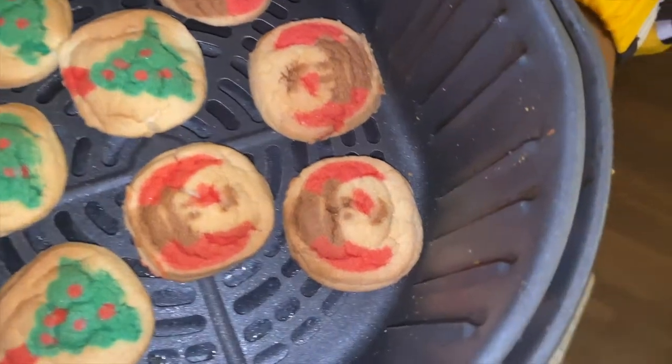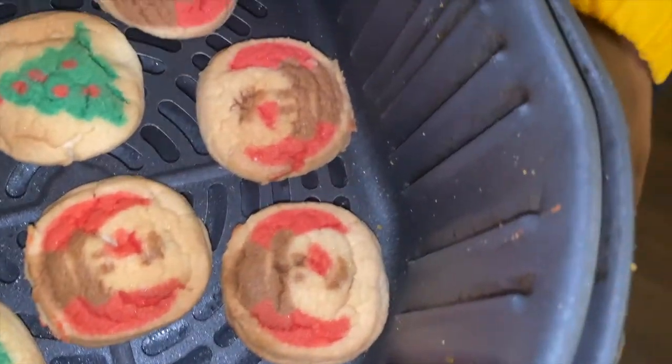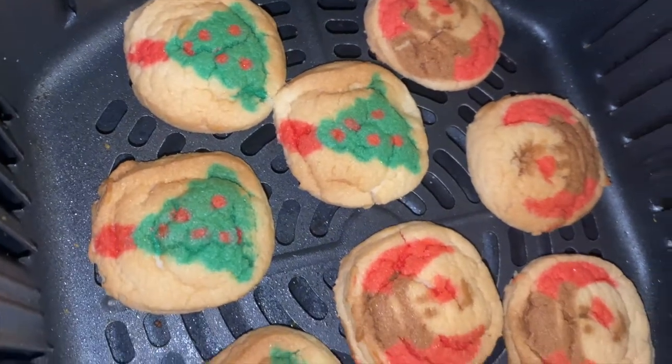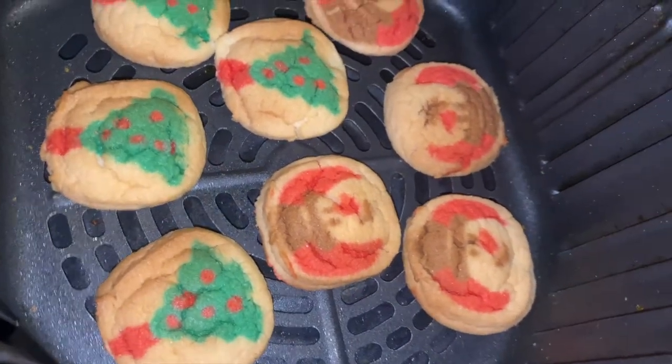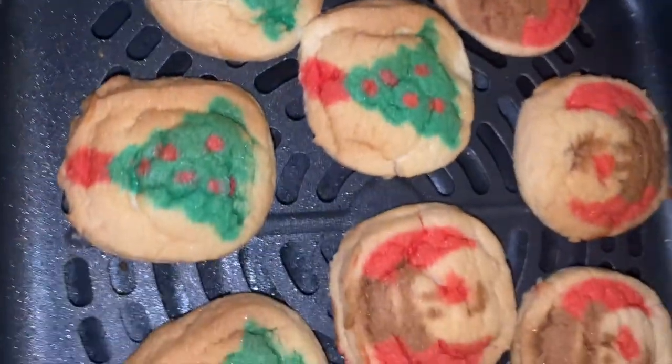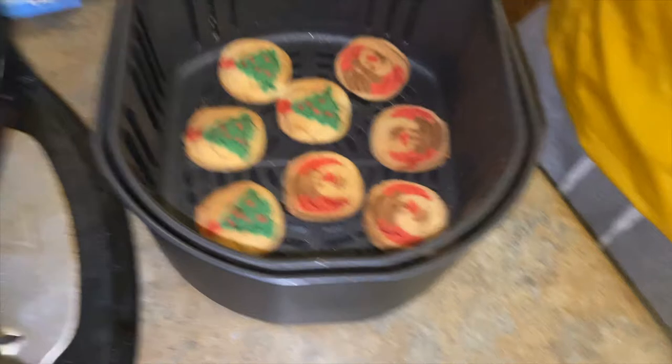It's an air fryer, just as oily. Y'all, we can't even much see Frosty in the face. At least we could see the Christmas tree look like a Christmas tree. I don't know what that is on top of it, because that ain't no star. Looks like an arrow.